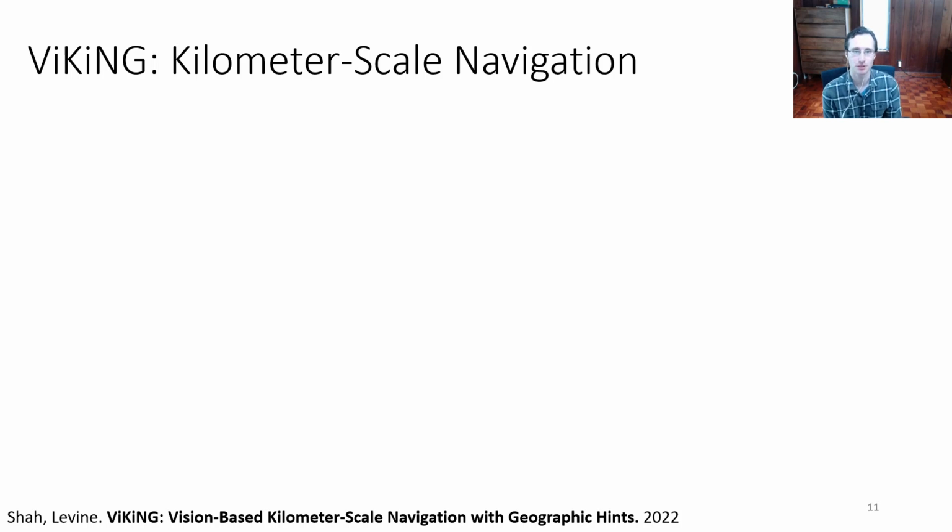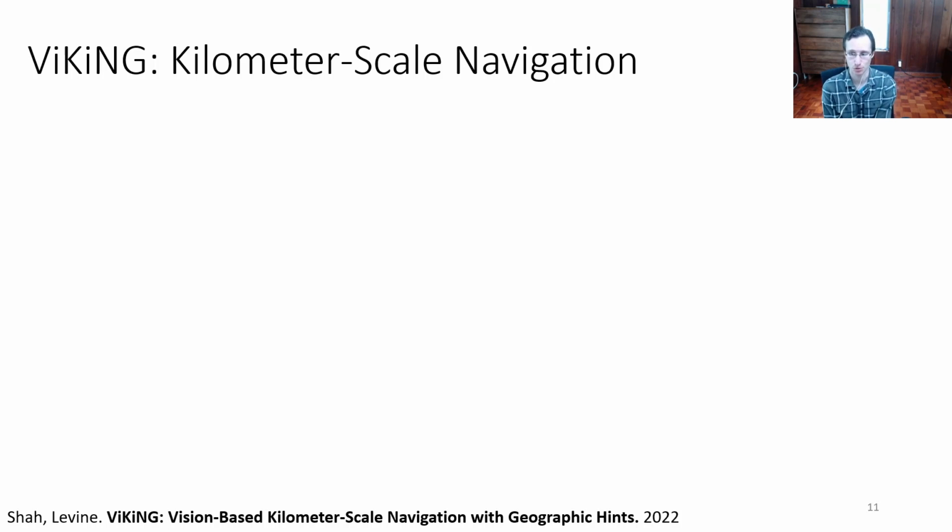But of course, it required the environment to have previously been visited by the robot so that we had a graph. If we want to build a graph on the fly, what we can do is we can use autonomous exploration, where the robot actually constructs the graph as it goes, and employ some heuristics to bias it in the direction of the goal. And that's what we explored in this next project called ViKING.